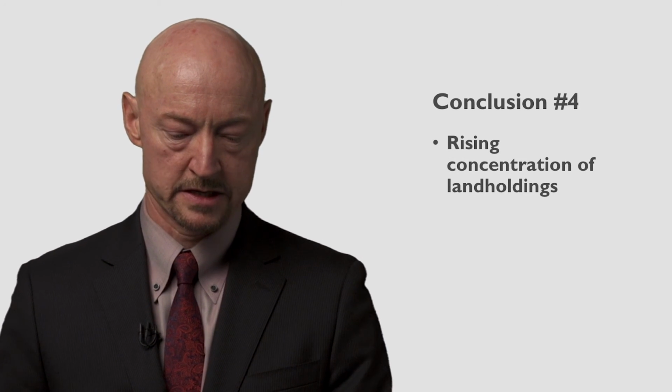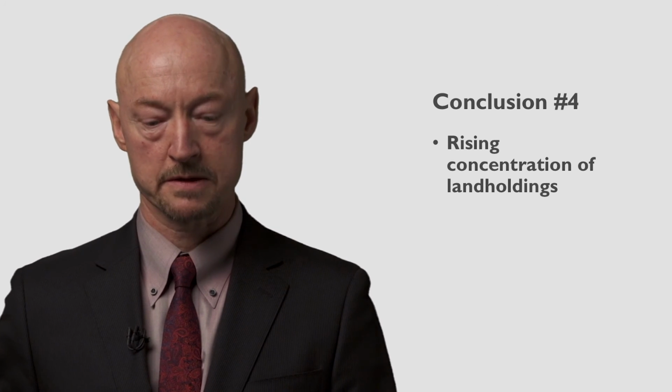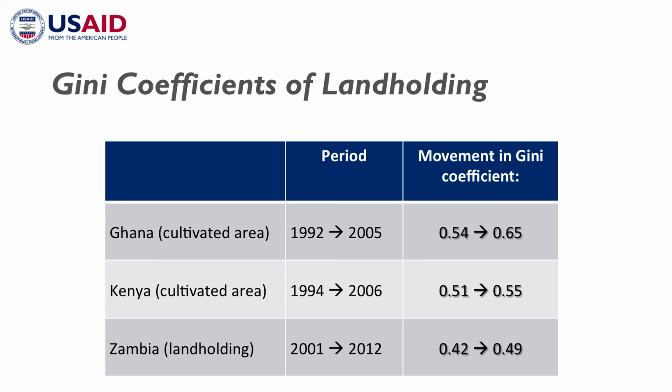Okay, the fourth conclusion is that, as you would imagine from the data that I've presented so far, there's a rising concentration of land holdings. If you were to use the Gini coefficient as your measure of land inequality, you see in each one of these countries, using nationally representative survey data, that the Gini coefficients are increasing over time, which means land is becoming more concentrated in a relatively smaller number of hands. To put these numbers in context, if you were to compare them with India or Bangladesh, their Gini coefficients are about 0.3, 0.35 maybe. If you were to compare them with Guatemala or other parts of Latin America, they're up in the 0.8 to 0.9 range. So we're somewhere in between those two, but the movement is in the direction of the South American status.